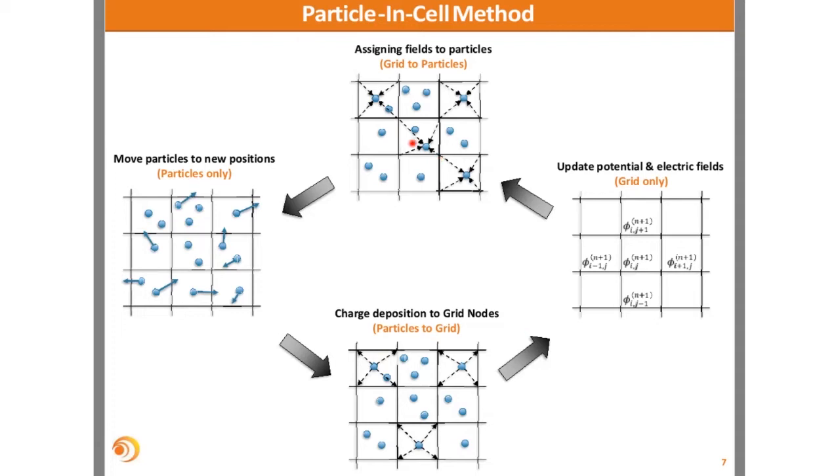So 3 out of these 4 main routines are about the particles. The performance of these 3 routines depends on the number of the particles. So we accelerated our code routines about these particles using OpenACC. And we still rely on external libraries such as HYPRE for this Poisson solver or field solver.